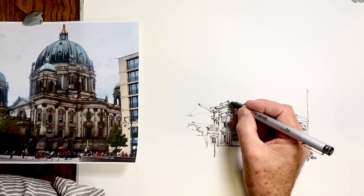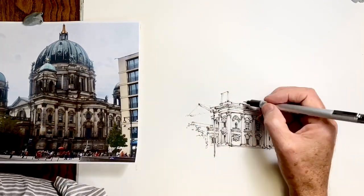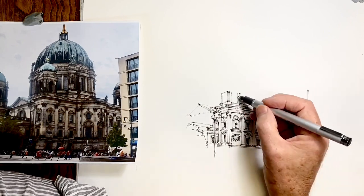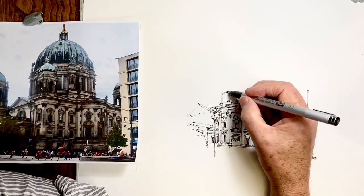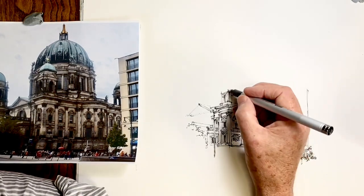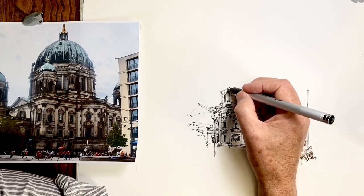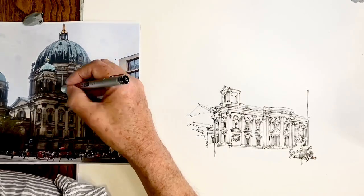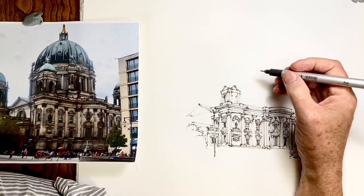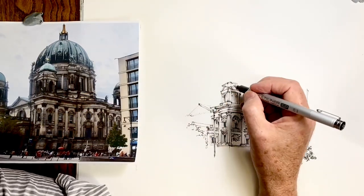I think this dome is actually the second largest dome in Europe after St. Peter's in Rome. So getting the base correct is important. We're drawing the sort of detail that will allow us to position the drum correctly. But firstly, there is this corner tower to get in place. I need to draw it first because it will help me position the drum more accurately. It will give me, if you like, more reference points.